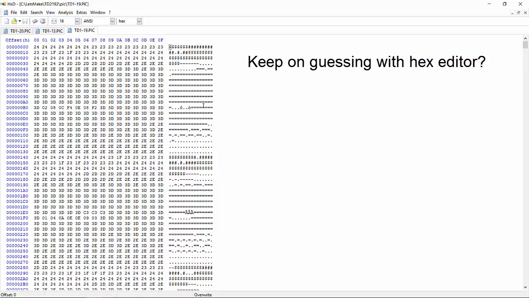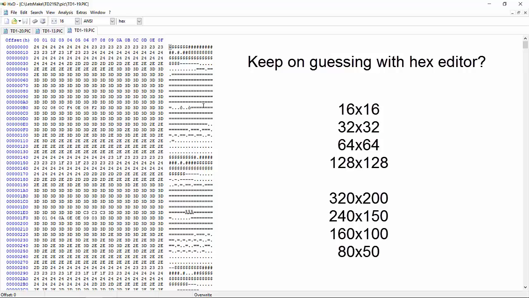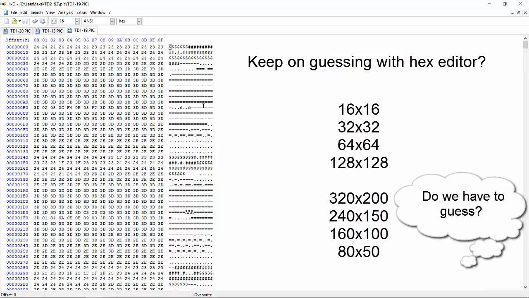We could continue on with the hex editor, open all the files to determine which ones have palettes, and then try out various sizes for resolutions. We could find about half of them if we tried the usual suspects, such as all the powers of 2 or multiples of the screen resolution size. But you might wonder if there's a better way to figure this out, or at least a more interesting way. And there is. So let's think about the problem for a minute.